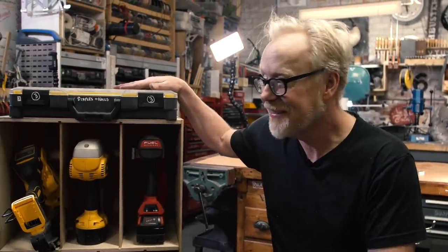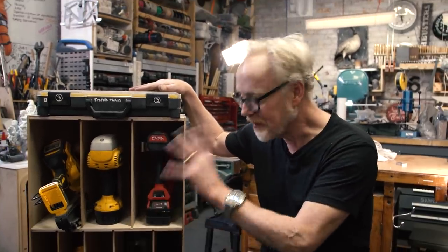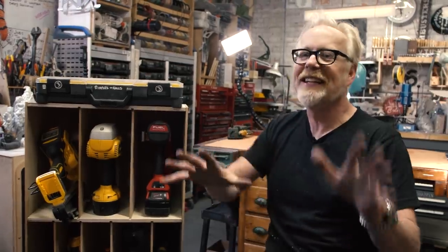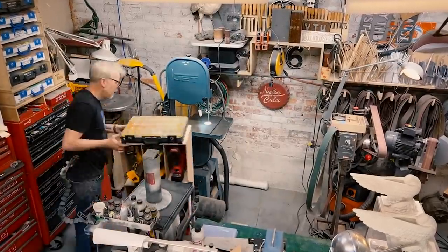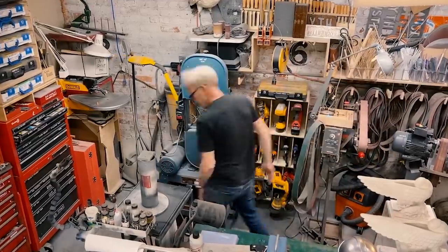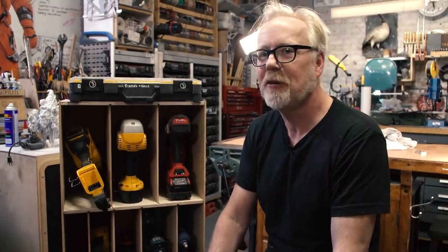This is where it belongs. This is totally hyper useful to me now, and I'm excited about what it means for my carpentry. It's not quite done — I do plan to have better storage for staples and nails, and it may be that I actually put a little drawer at the top of each section for the staples and nails that correspond to that specific tool. That would be pretty cool because then you could pull the whole drawer out and it comes with you. I still haven't fully worked it out in my head, but I will.